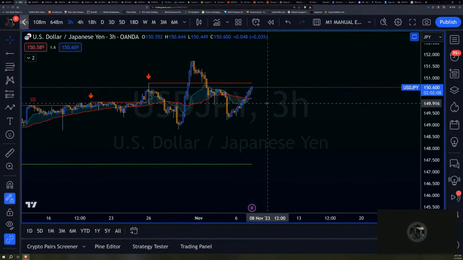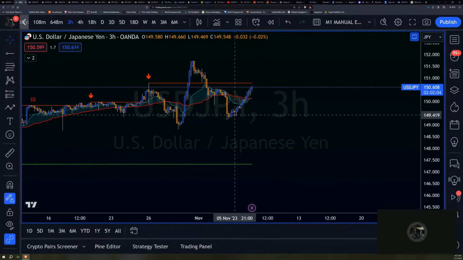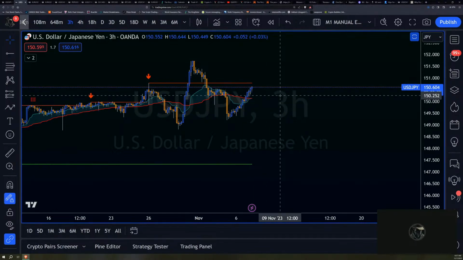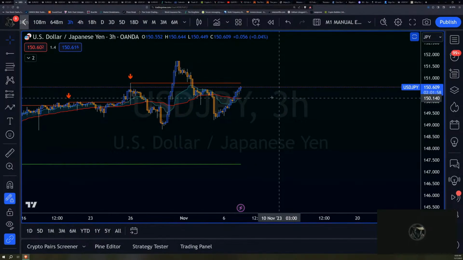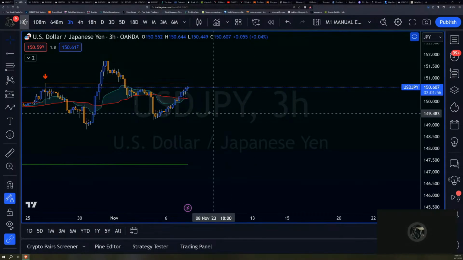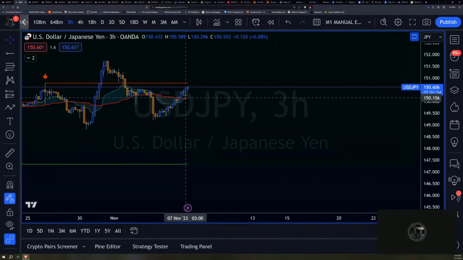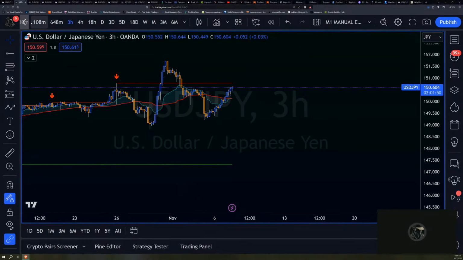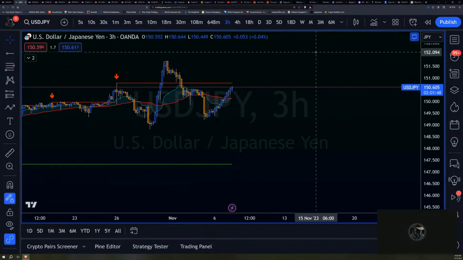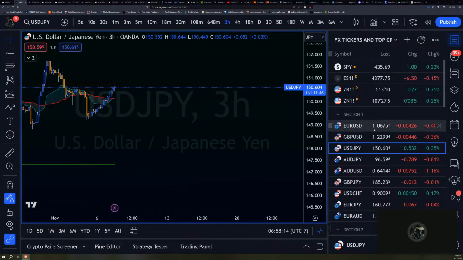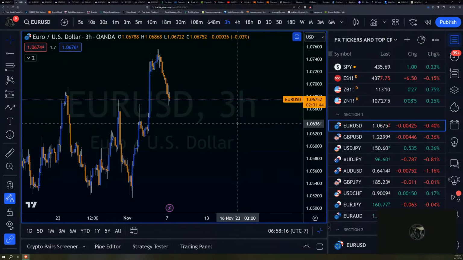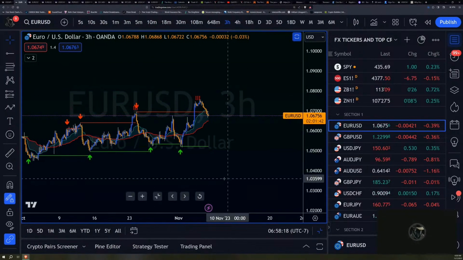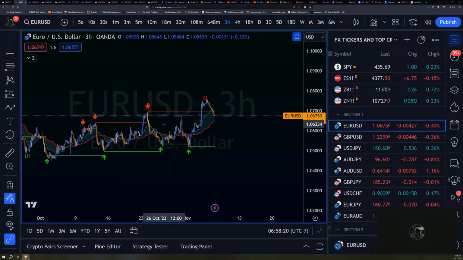It's not to say other systems don't do that, but the JPY is very much made weak by their eternal money printing. So that's all I got for you on the JPY. I mean, it's just grinding up. Look at that. This is not really organic price movement. Organic movement has ebbs and flows. Take a look at the euro. The euro's got ebb and flow. It goes up, it goes down. You know what I mean?